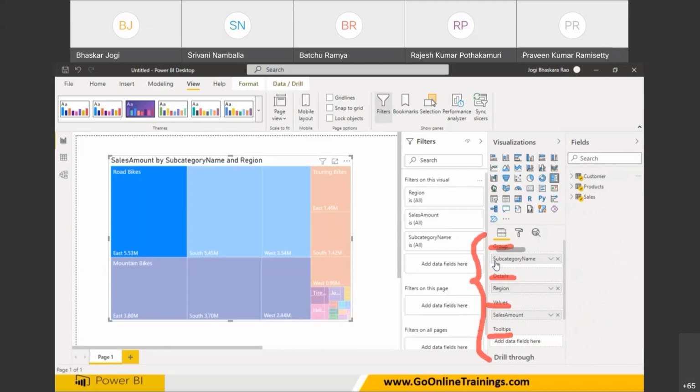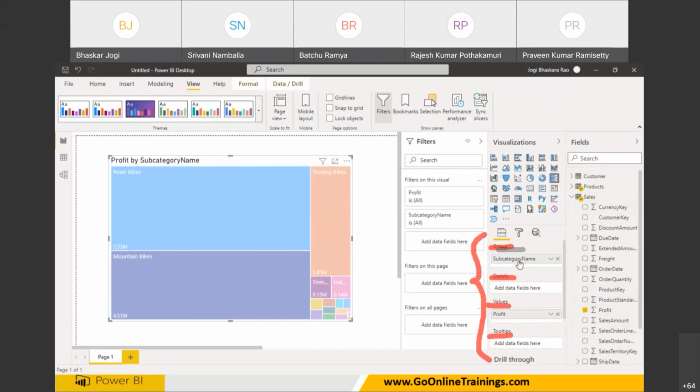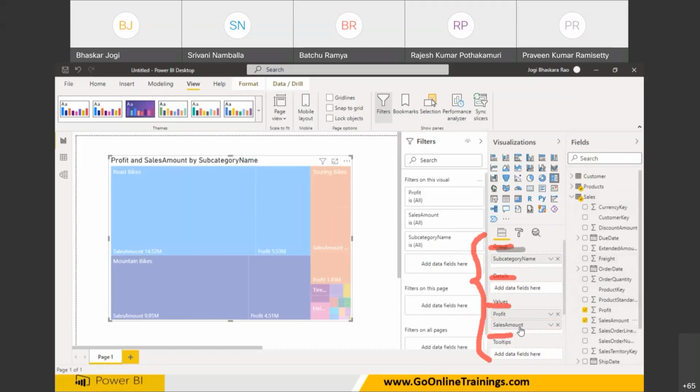So now I am able to see dimensional data. What does that mean? It is text data, two dimensional text data, and this is one fact data. When you have one fact plus two dimensions, can I have one more fact? For example, I want to show profit also. Can I show this? You will not be able to have it. When you have only one dimension, and I want to have profit and sales amount, will it work? It is going to work.